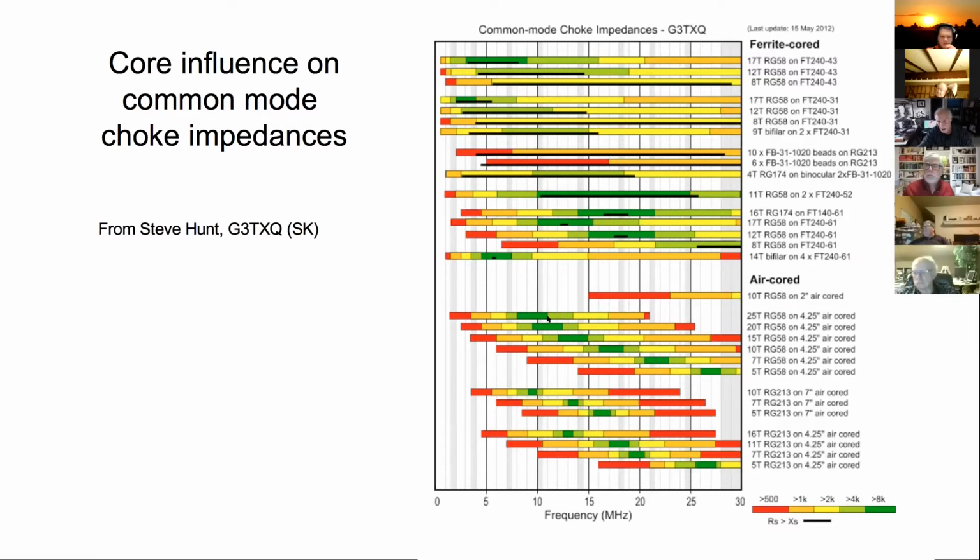It really has this very narrow range, and there's reasons for that, where you get adequate choking capability, and after that, really not much at all. So, I mean, it'll work halfway decent, but a lot of people don't know this until you look at a chart like this, and you can say, oh gosh, well, there's no point in making an ugly balun, right? Make one of these guys with an actual core, and you'll get much better results. So that's all I have to say about that. But I think it's a good take-home lesson there.